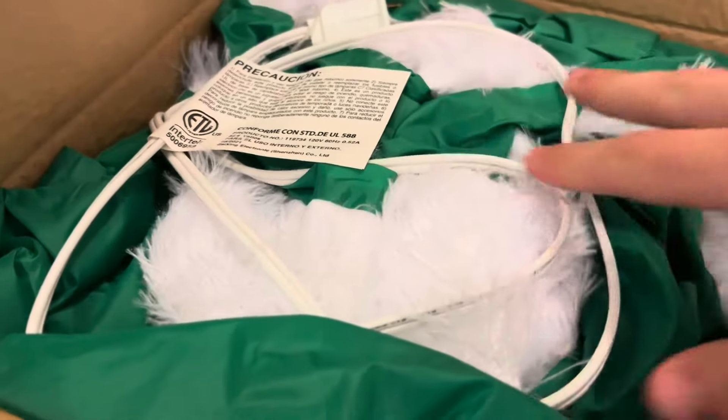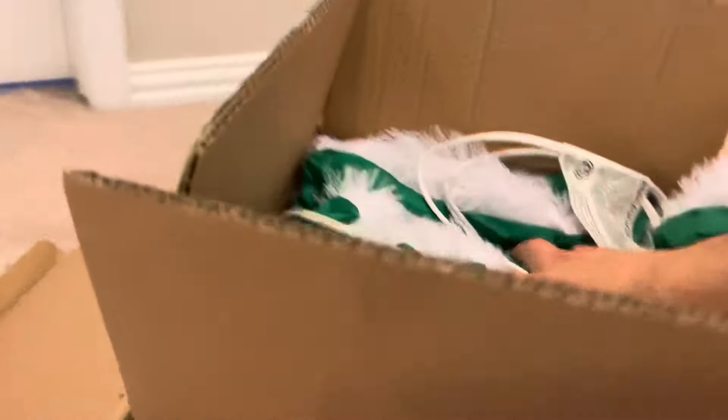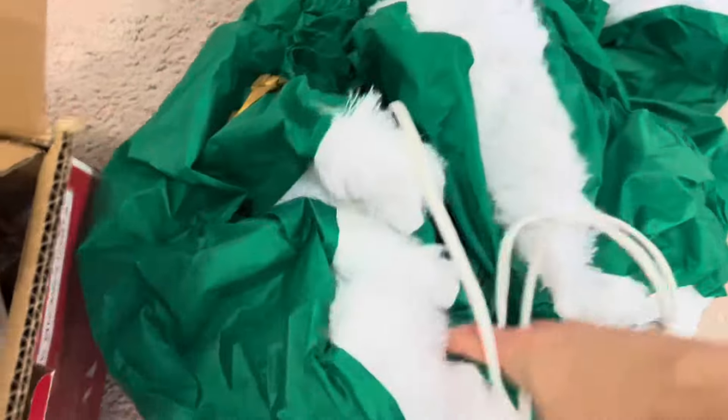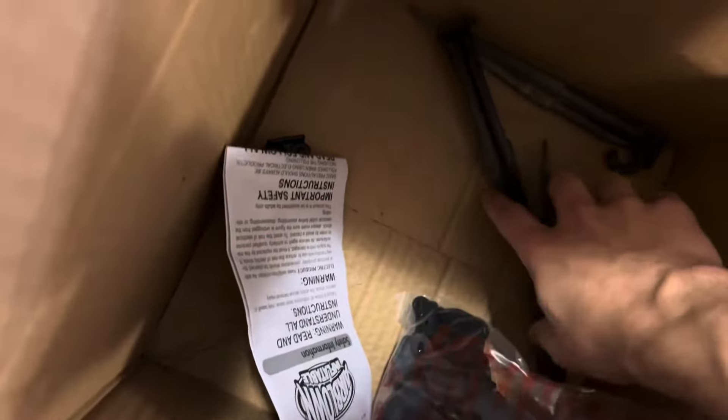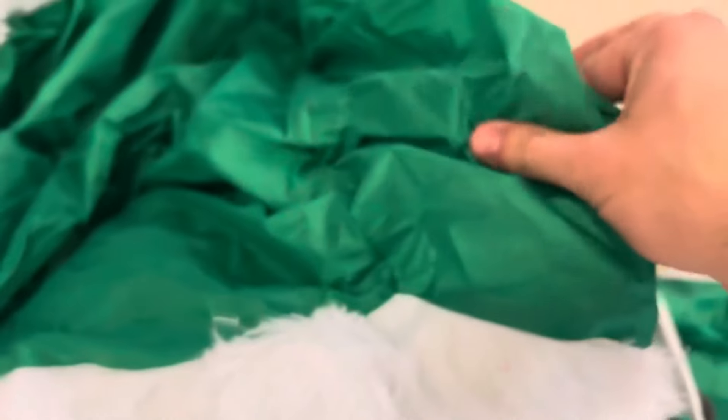Here it is — I've already taken it out of the bag and tested it; it's in perfect shape. You can see it's got the stakes and tethers packet in there along with some spare stakes I put in, and the instructions. The inflatable fabric is still nice and crunchy — I can rub right here and nothing comes off of it.